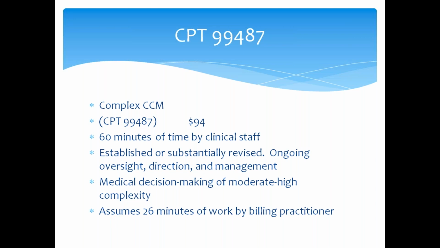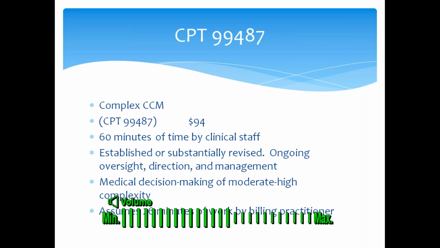We can manage a lot of patients on an outpatient basis without seeing them, but we can't do it in that 20-minute time. So an additional code was set up called the complex CCM, 99487, which pays about $94, and it says about 60 minutes, because a lot of physicians said they spend 60 minutes, or their practice does, dealing with these patients on an outpatient basis.